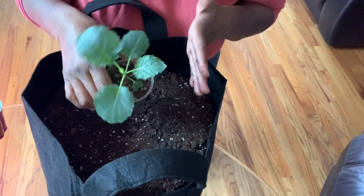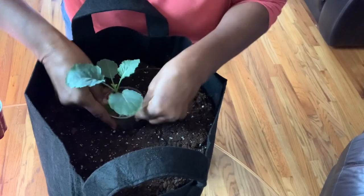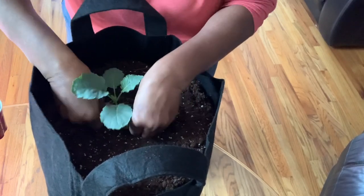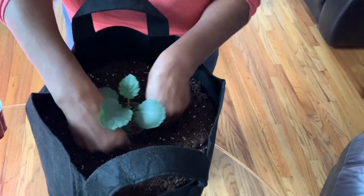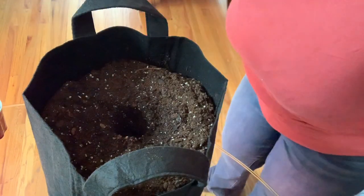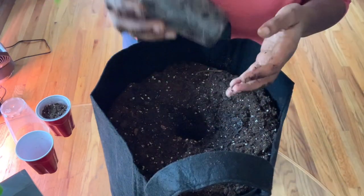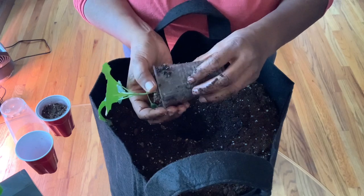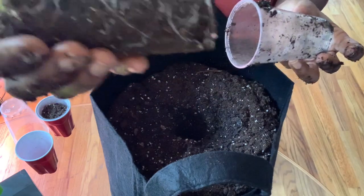you take your pot, your cup, and you push it down gently inside your soil so that it will have the same depth that it had in your cup. Just keep working it. I twist it around. Just keep working it. And just like that, you can see it has the depth of this cup. So then you take your cup, turn it to the side, you pinch the sides because it's not wet. I didn't water it, so I'm saving it for today. So I take it out, and you can see all those roots.